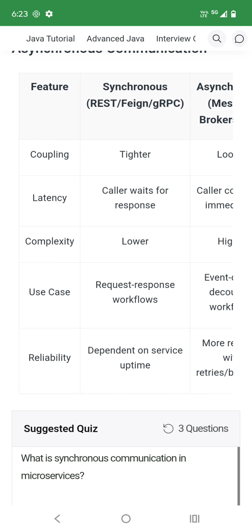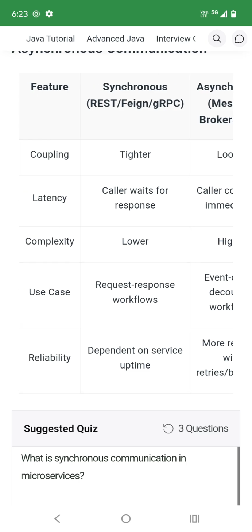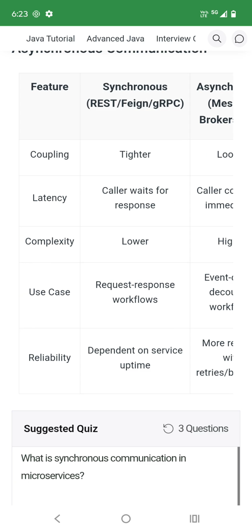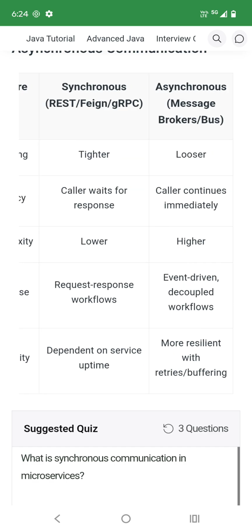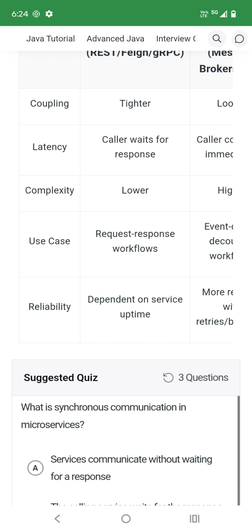Let's say you are pushing multiple messages and in the middle somehow something is broken. You have to make sure of the order of the messages. In case some messages are lost, how do you tackle that issue? These things are very critical when you are going for asynchronous. You need to store each and every message that you are consuming or publishing in some persistent storage, so that you will not lose track of those messages. There is some complexity when you are implementing it.